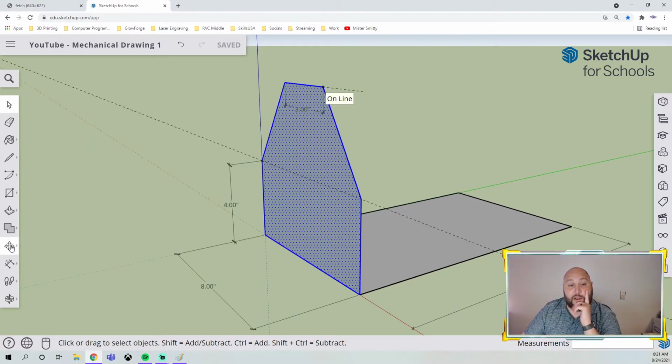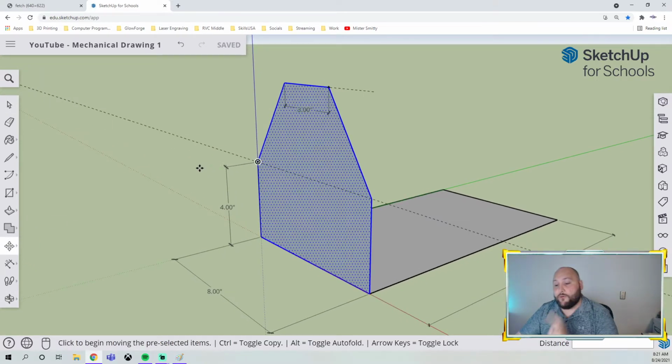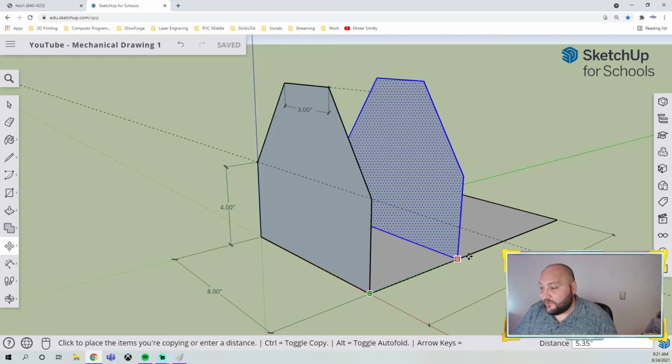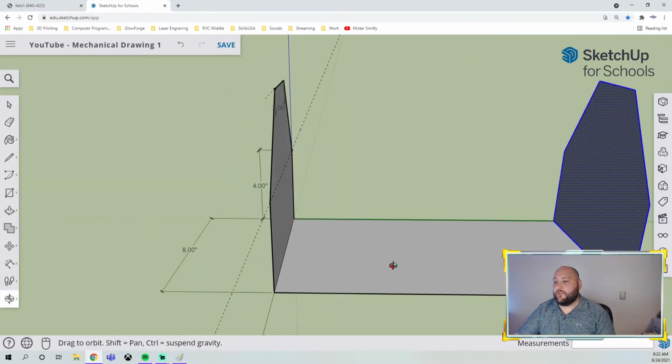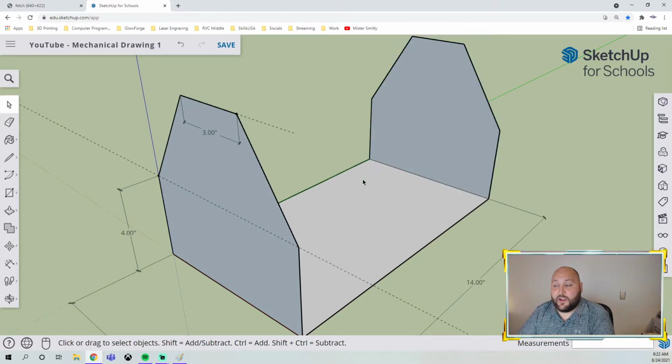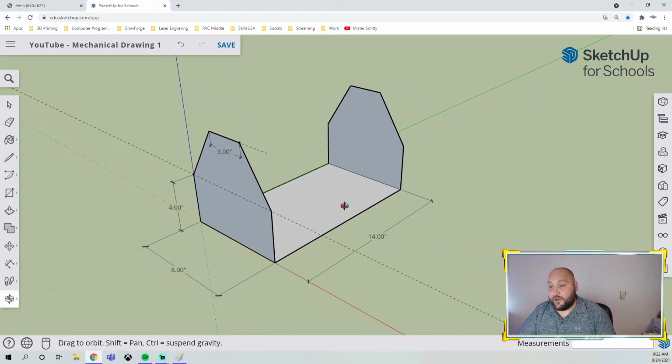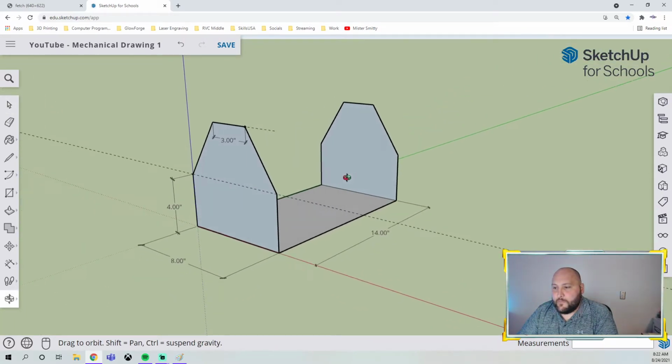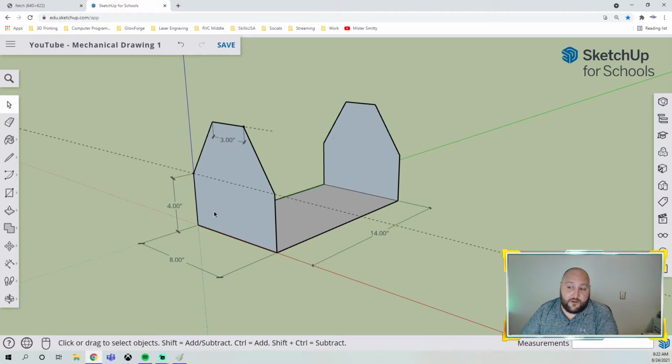Then you're going to grab your move tool over here, which is this compass-looking thing. And if you remember, down here on the bottom, it says Control equals copy. So we're using the move tool, but if you tap Control, do not hold, just tap, that turns on copy. Then you can just click this bottom right and drag it across. At this point, we have extended it across and created both sides of our box. We didn't have to do any dimensioning because it's already done on this side.